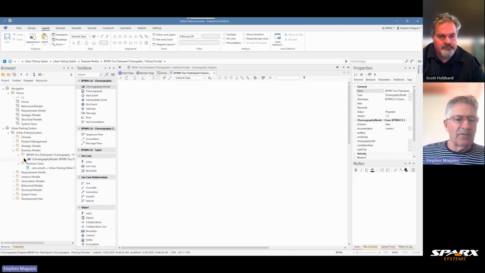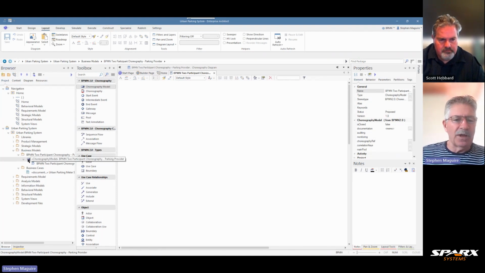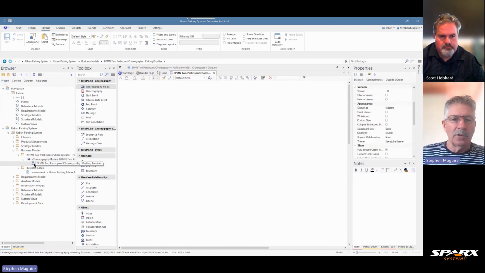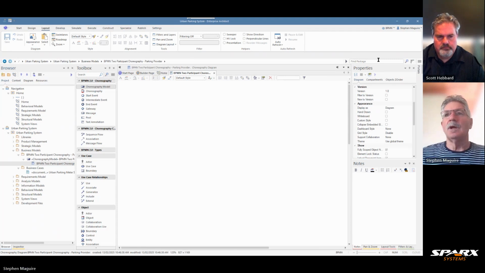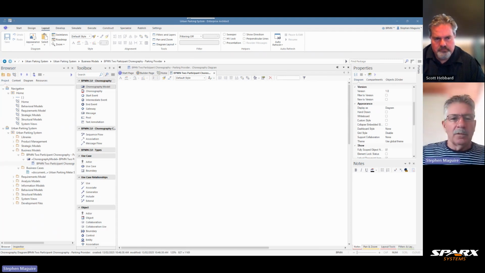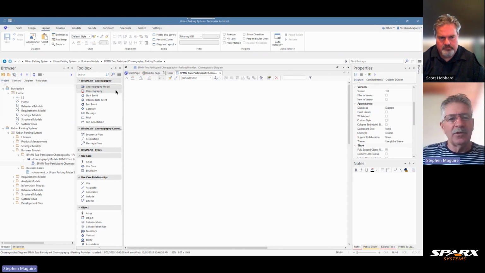So let's open up that diagram, and you can see it has been created underneath that model. And the diagram's open there. Let's get started and see if we can populate this model with some useful things. Well, the tool has given us focus, and it's provided a toolbox there with a number of items that are related or useful for the modeling choreographies.